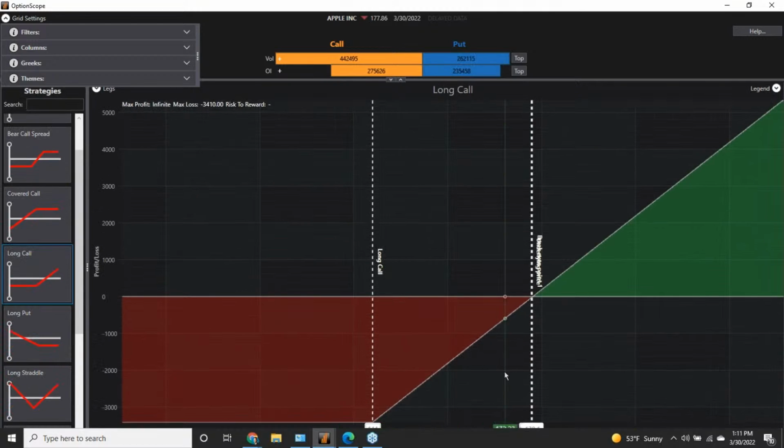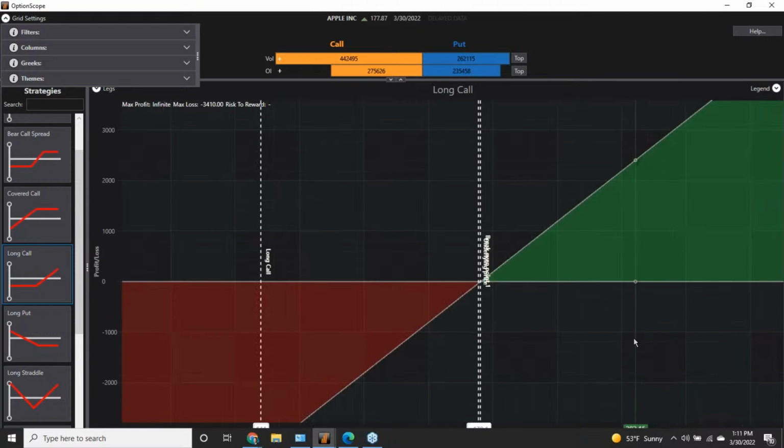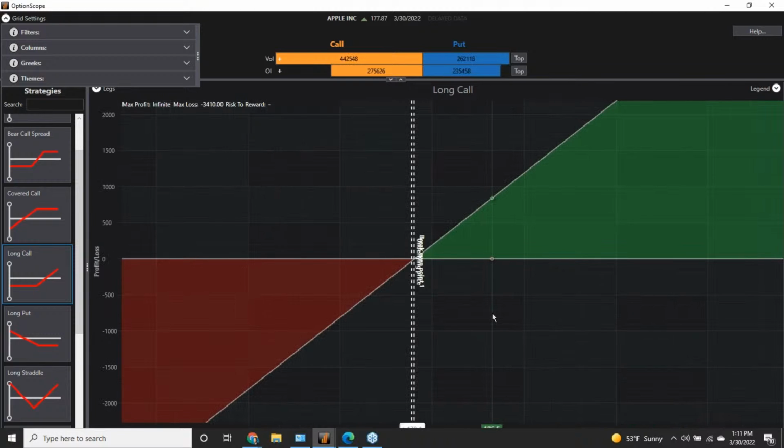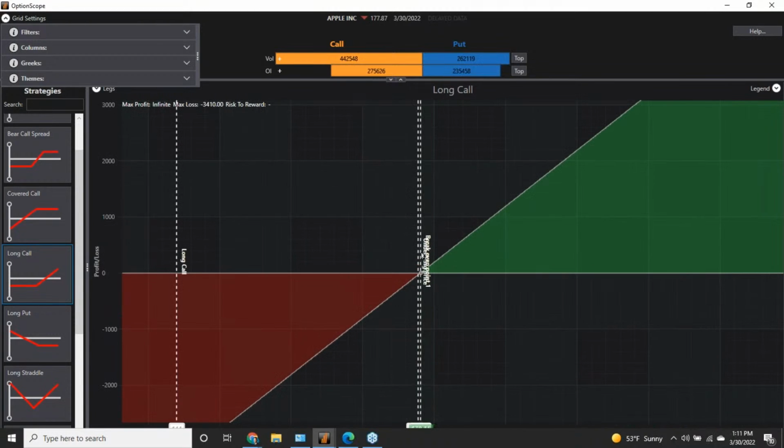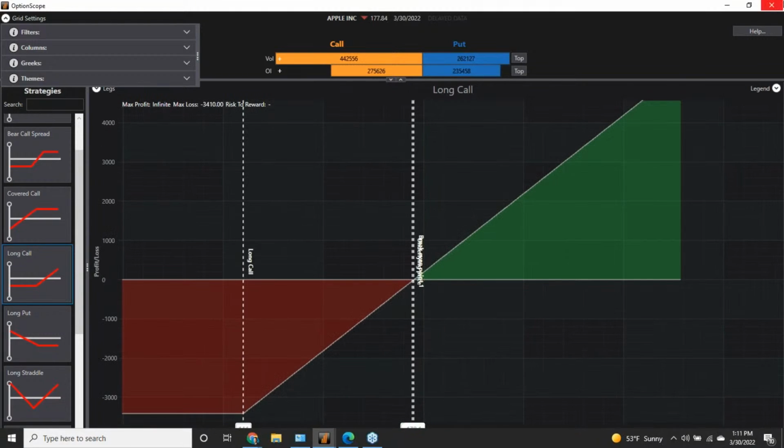But you can immediately see your break-even point, profit. As price moves up, that's your profits, and as price stays the same or moves down, that's your loss there. But you can see that graph there.